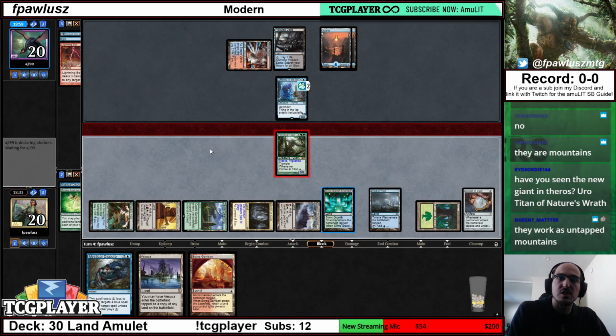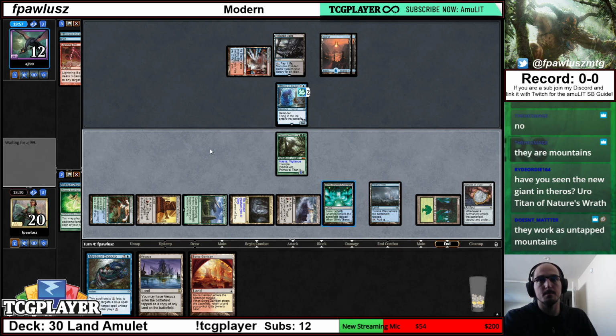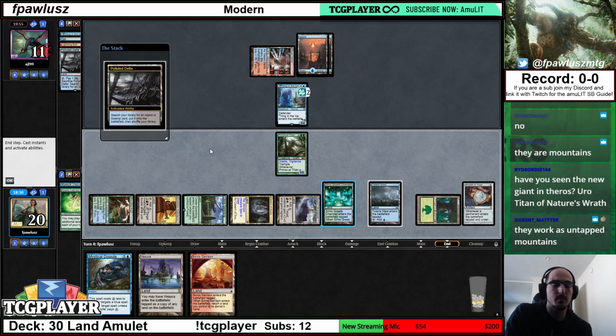Have you seen the new Giant Theros? Yeah, we talked about it at the beginning of the stream. I don't think it's very good for Amulet. Do bounce lands work with Blood Moon? No, they don't.